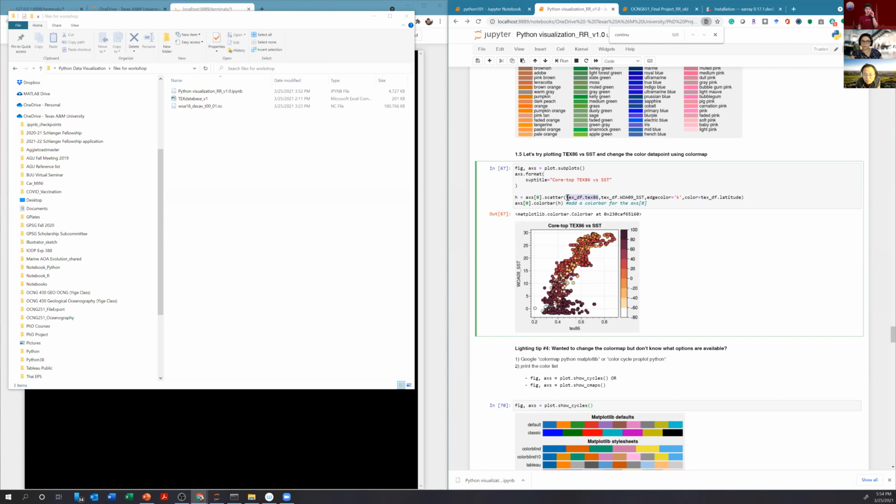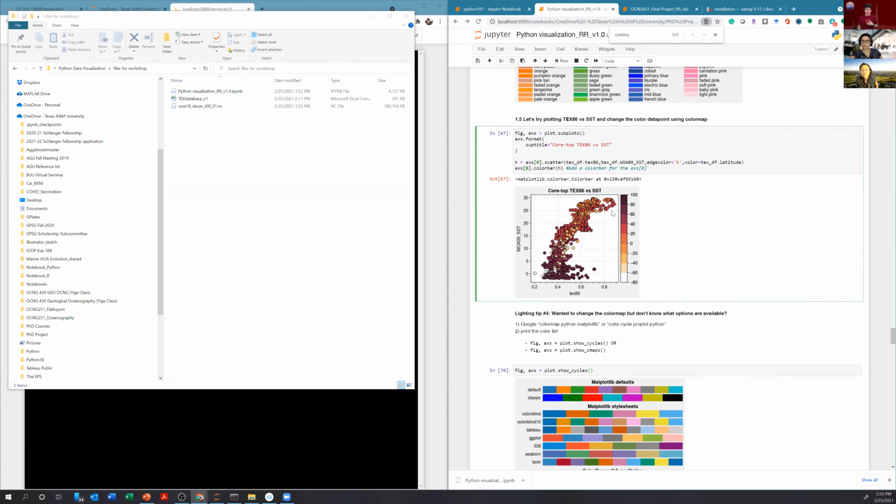And what I show you here is just another way. Instead of creating a new variable, you can just grab the column from your data frame right away, and it will understand the same thing. In case you don't want to add new variables, it will understand that this is your x and this is your y, all right?